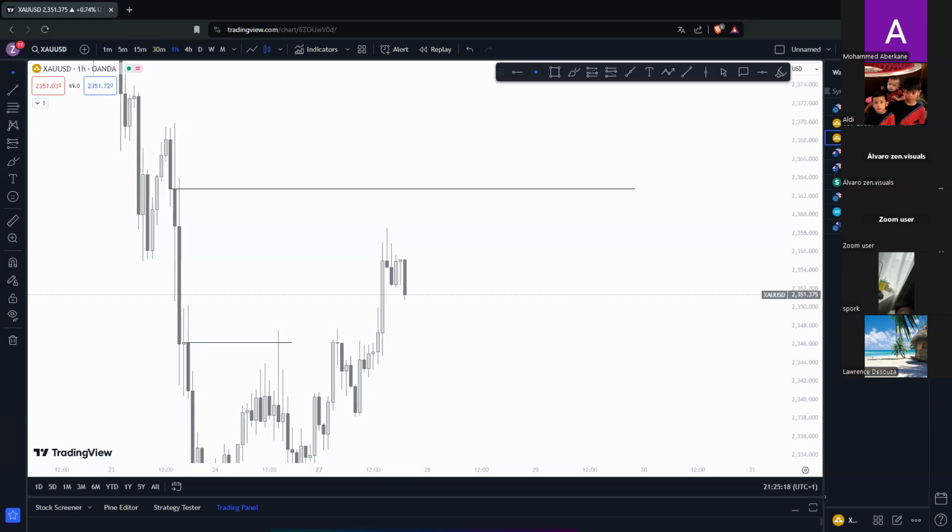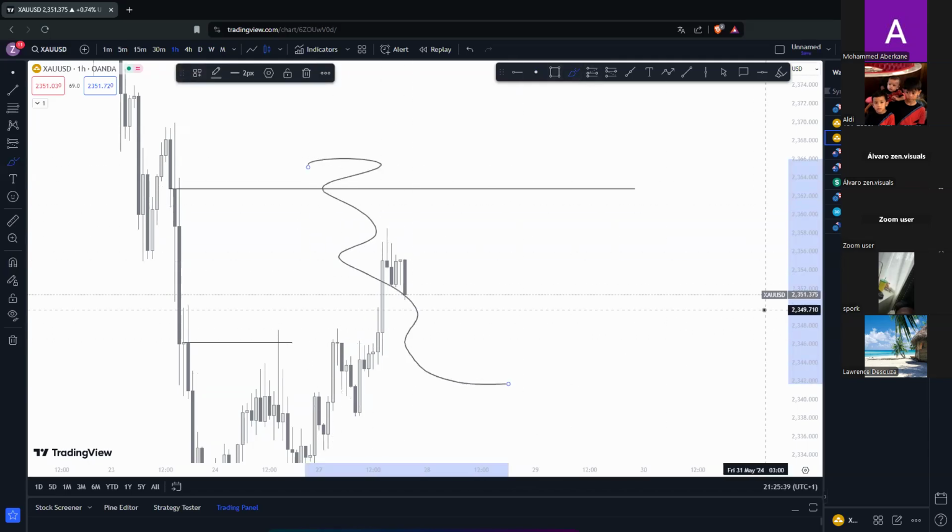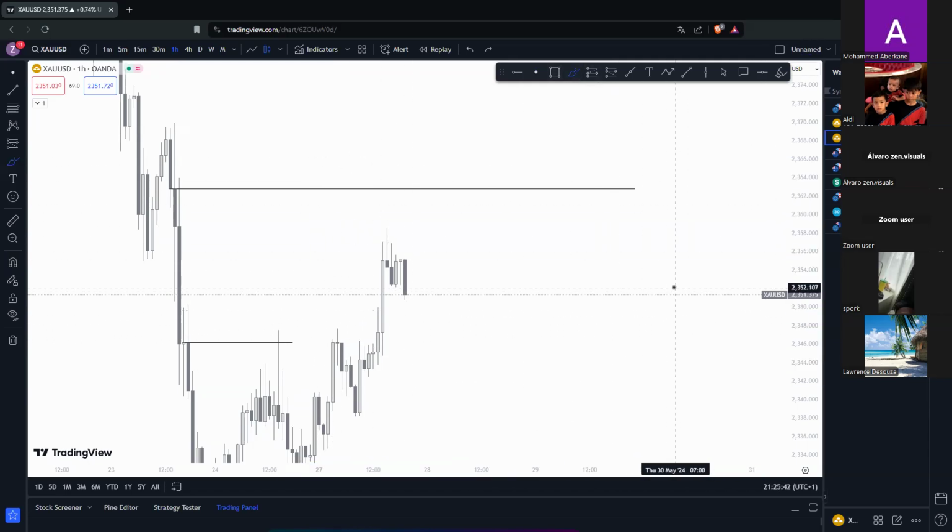What entry type do you prefer between combos and H4, H1 fresh level after getting the H4 breakout? I don't really have a favorite entry type because I'm the type of trader of whatever the market gives me, I take. Sometimes you can see my H1 chart is full of entries simply because that day I got all the types of the entries. But what I personally suggest, if that's the question you'd have asked me, so if you personally ask me, okay, which one do I focus on? Which one do I use?